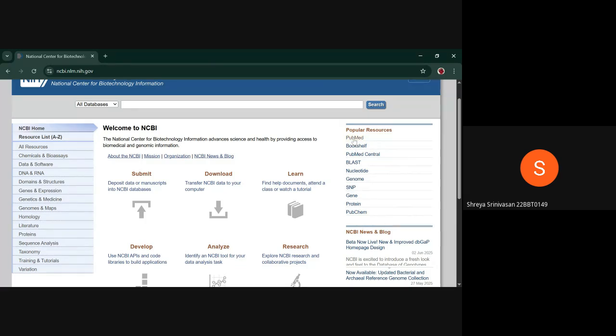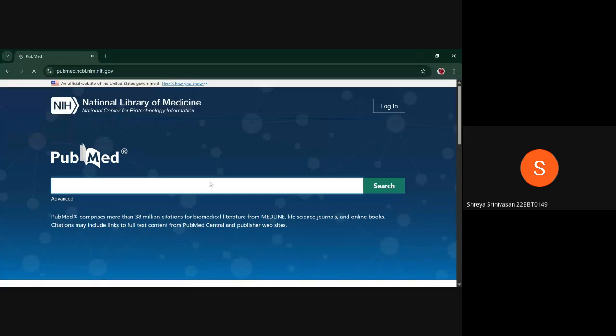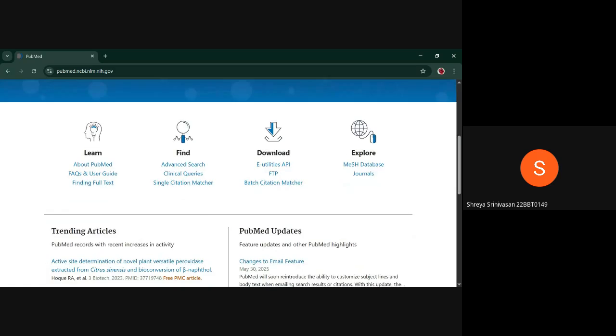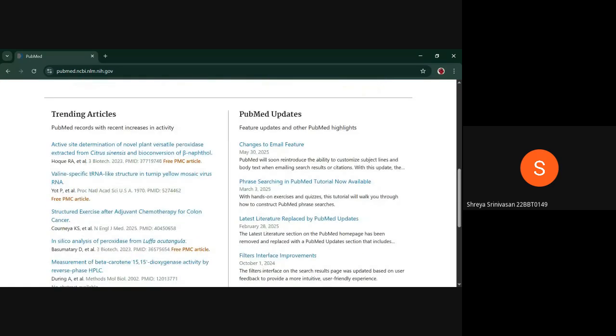I'm sure most of you guys have this habit of going through research papers, etc., and they will open up in PubMed. In PubMed, you can give as input any keyword about any journal you want to go through. Say for example, we want to go through any new recent articles that have been coming.